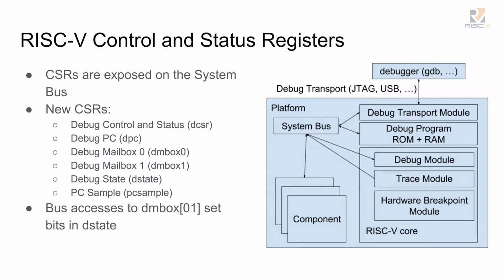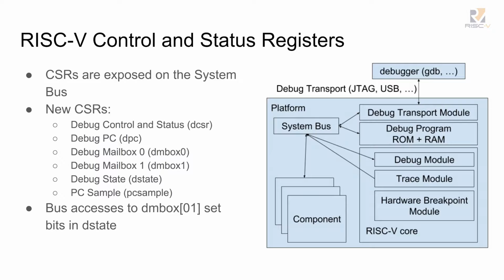Usually that'll be of the kind where the core will write some value, for instance to the mbox 0 register, and then it'll update the state register, indicating to the debugger that something needs to happen. In addition to updating the state, it will also send a message to the message queue, so that the debugger could, in theory, work by polling, but in practice it's probably just going to look at the message queue. So it sees that there's something to be done for it now.